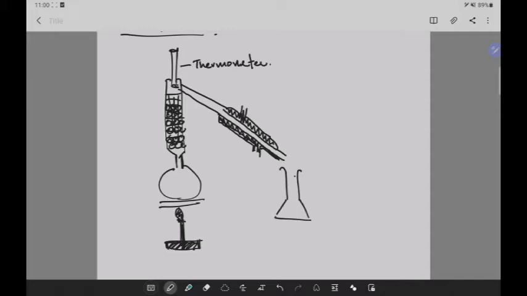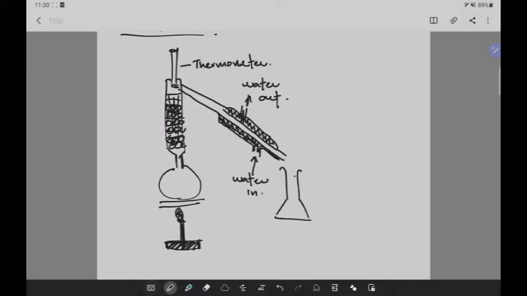And just like simple distillation, the water will be entering from here, and the water will be coming out from here. And cold water is used specifically, as I have explained in the previous video.